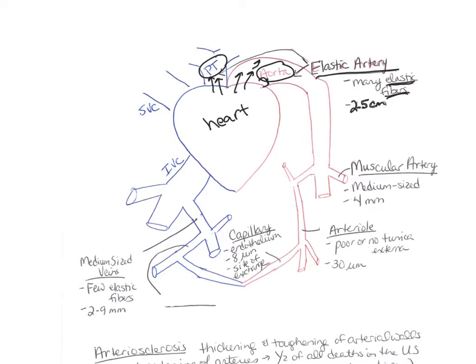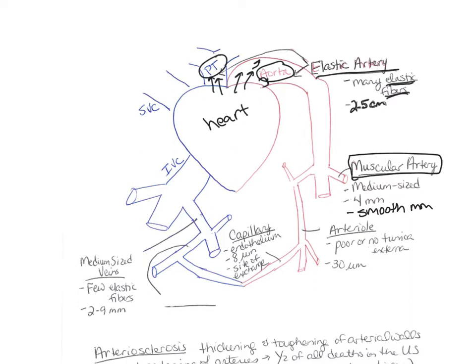These blood vessels then are going to branch into smaller arteries, and the smaller arteries we call muscular arteries. And we give names to these muscular arteries, like the brachial artery, the axillary artery, the femoral artery. All of these arteries have names. They're medium-sized arteries, and they are going to send blood to the skeletal muscles and to all of the internal organs. The tunica media in these blood vessels contains a lot more smooth muscle than it does elastic fibers.